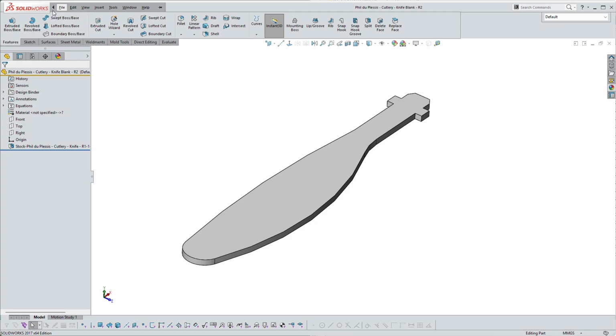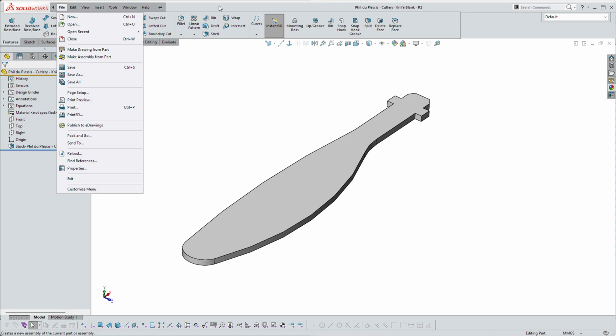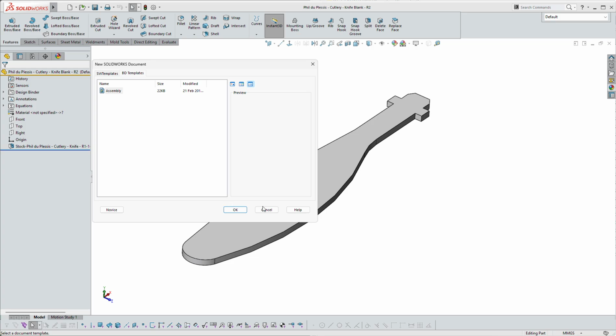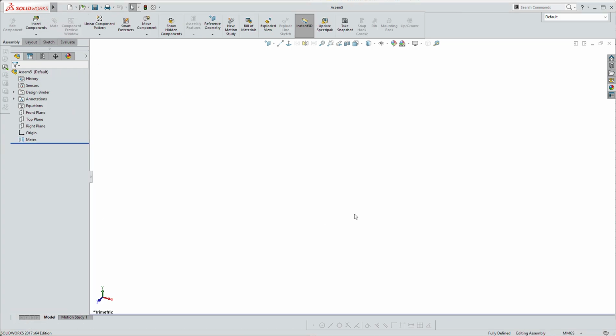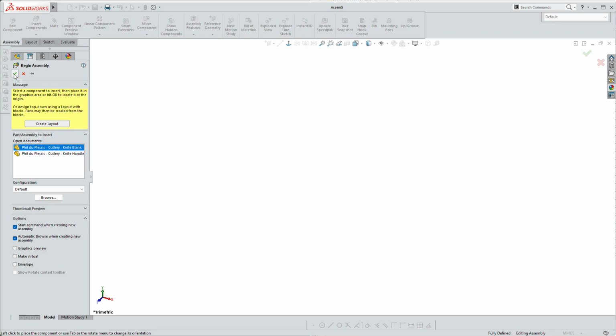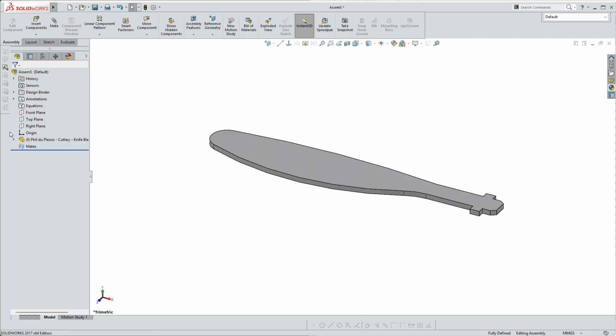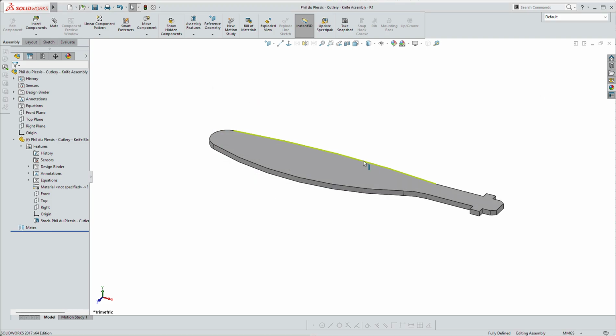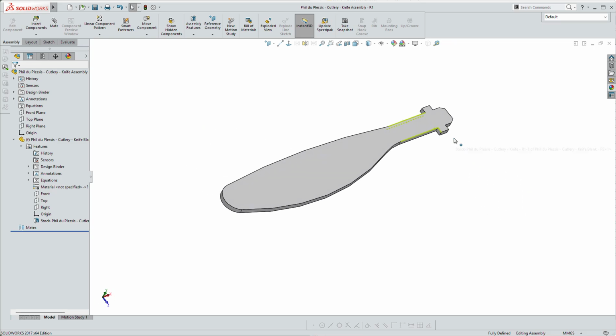So I'm going to save this as an assembly. So let's just see if we can get that command, make part from assembly, and then I'm going to drop it in using the OK button so that it drops in using the same origin as what I used in the very original, so they correspond. That's great. I'm going to save this as an assembly file. I'm overwriting my old one to save time.